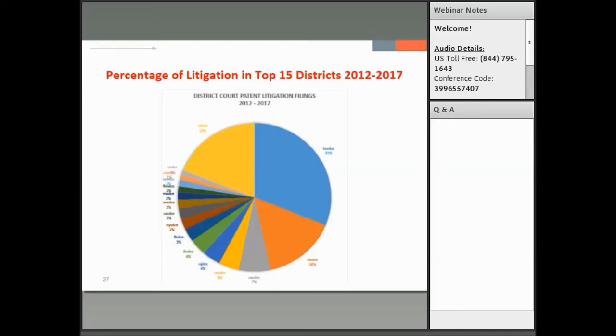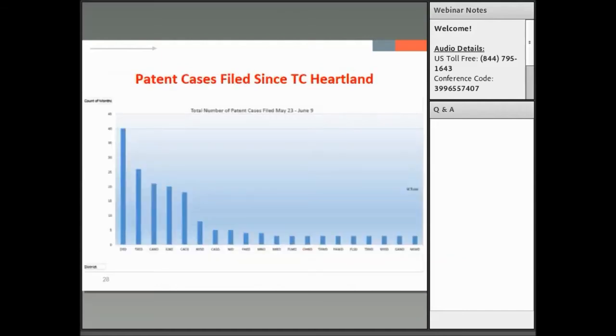In fact, one judge in the Eastern District of Texas, Judge Gilstrap, had about 25% of all patent cases filed in the U.S. this last year. There are many out there that believe such an unequal distribution is really unhealthy for patent jurisprudence. And while certainly the Eastern District of Texas won't fall off the map going forward, things are going to change. And we've seen these trends play out so far.